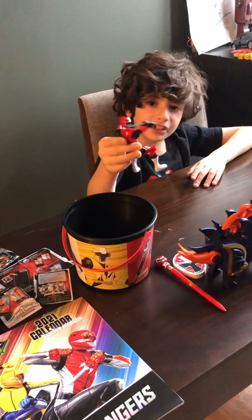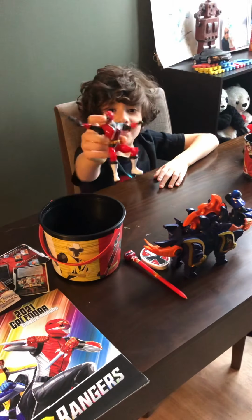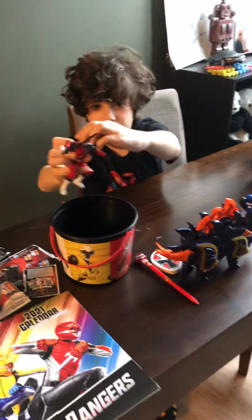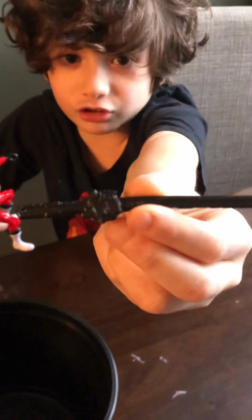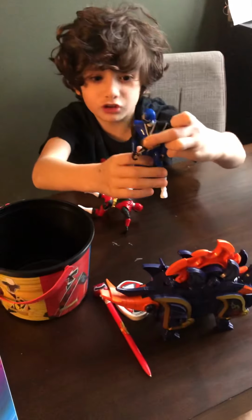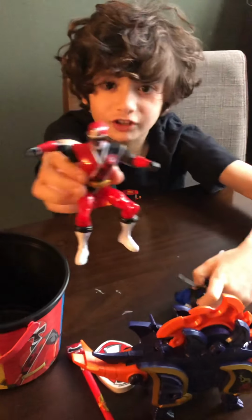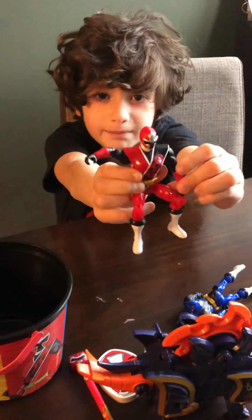And this is something that I don't find everywhere, but I got online. So this is the Red Ninja Steel Ranger. And the Red Ninja Steel Ranger has a Ninja Star Blade. And then I have a Blue Ninja Steel Ranger, but I'm focusing on the Red Ninja Steel Ranger. And he can move. This one is 5 from Bandai.